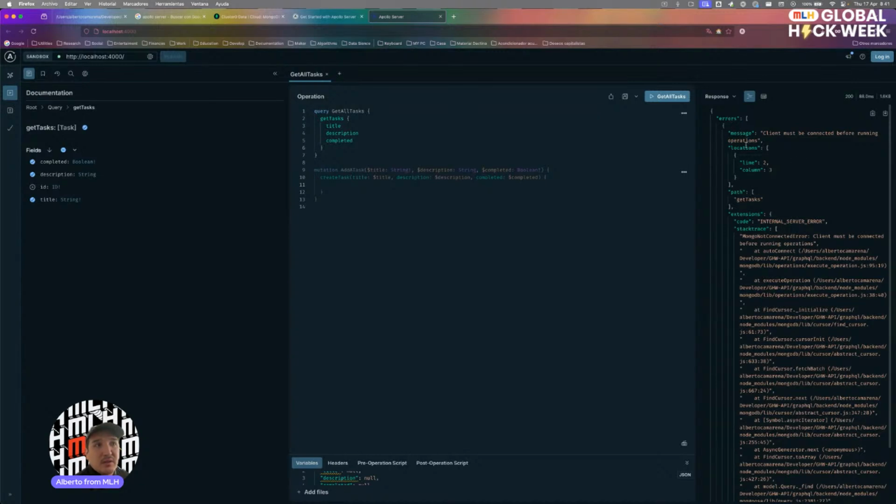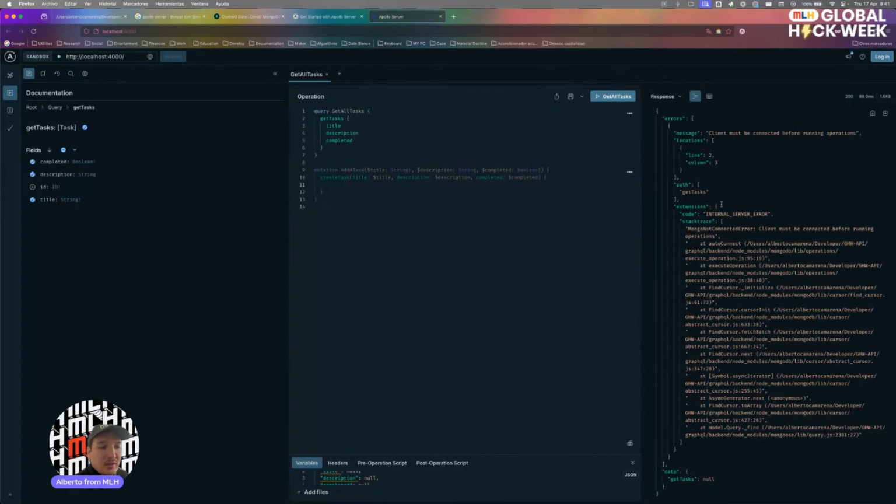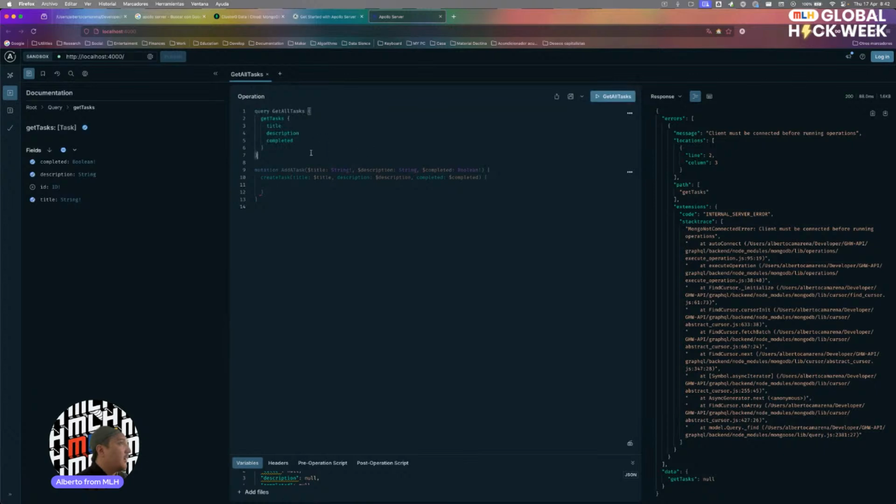Errors. Client must be connected before running operations. Oh, data get tasks null. Let's see here. We are connected to Mongo, so that's not the case. Error message: client must be connected before running operations. Let's take a look. Internal server error, Mongo not connected error. So this is connected, right?